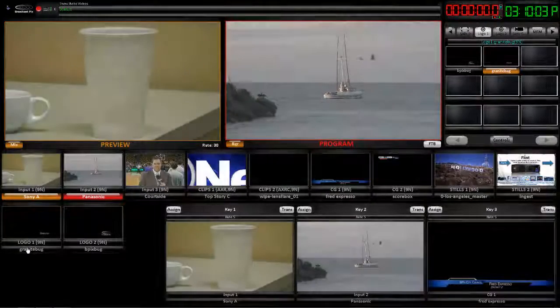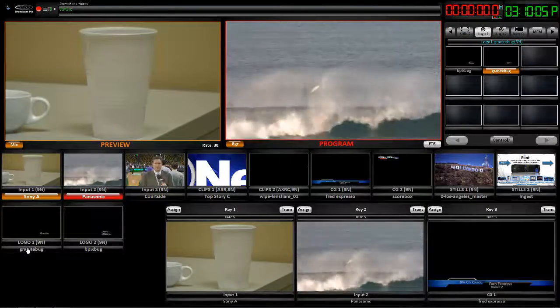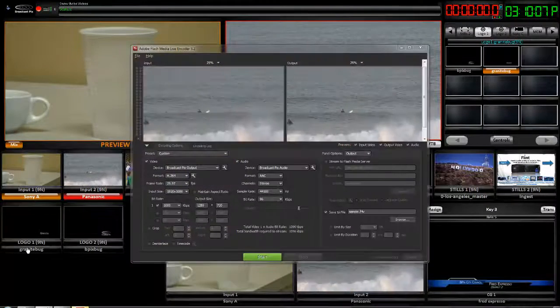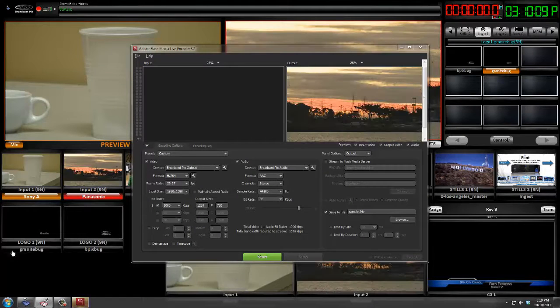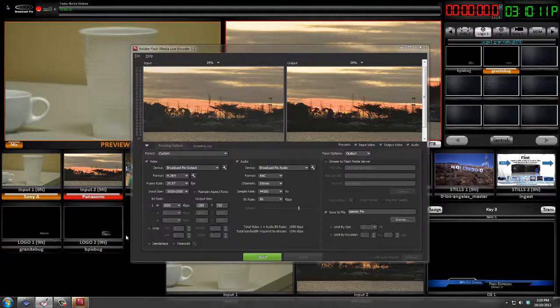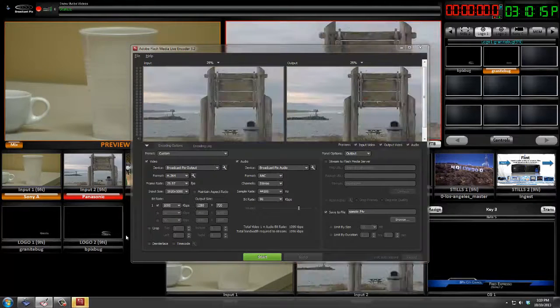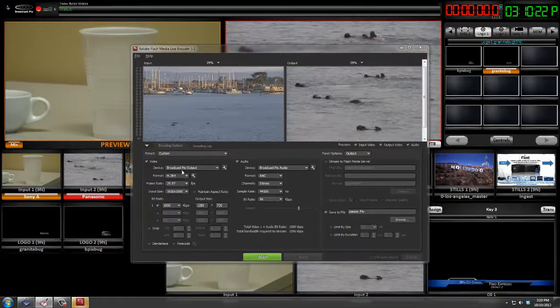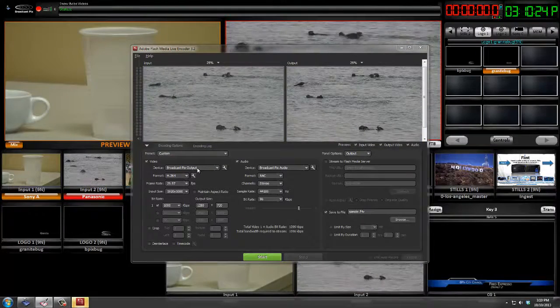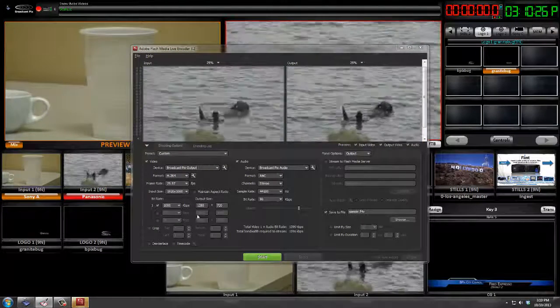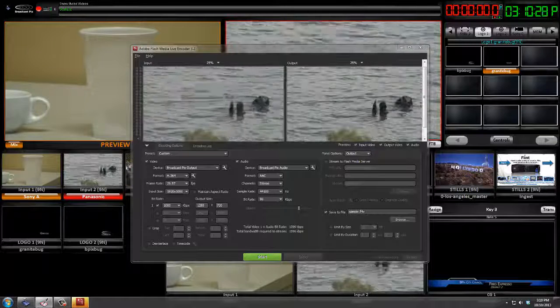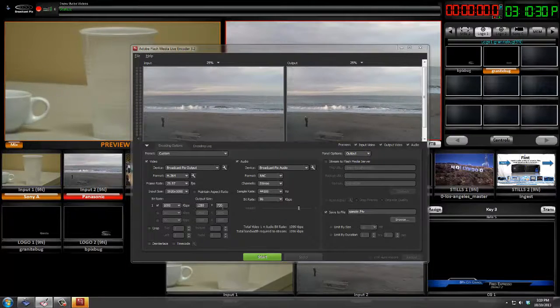We give you the option of streaming FLV with Adobe Media Live Encoder, which is what you see here, and Windows Media with the Windows Expression Encoder. And you can go up to 720p. Main thing is just that you have the proper settings here, broadcast pics, and the maximum resolution you can go is 720p.